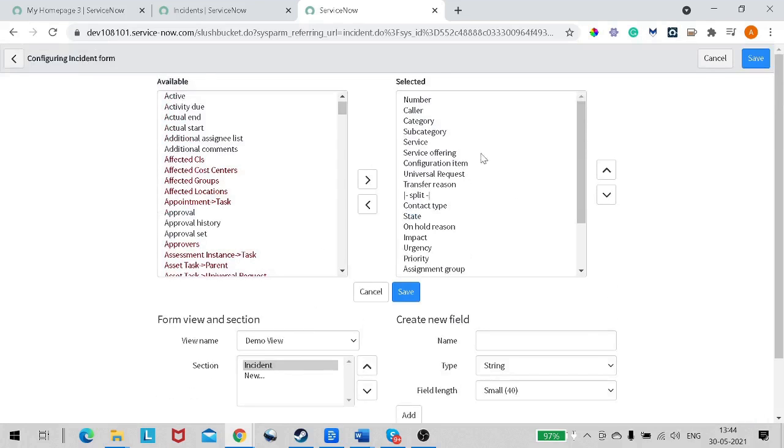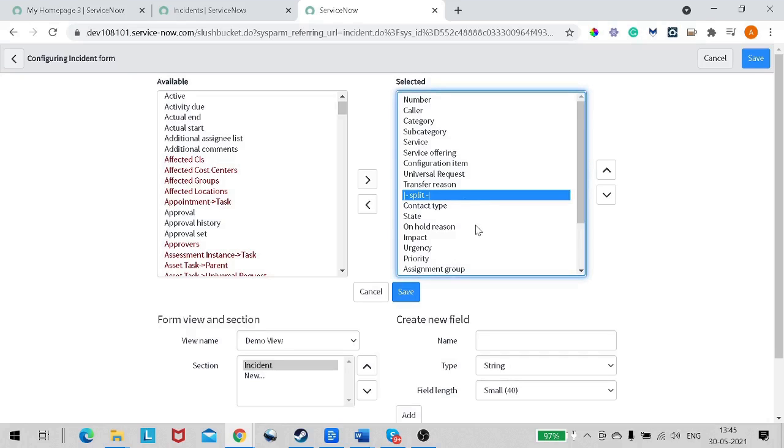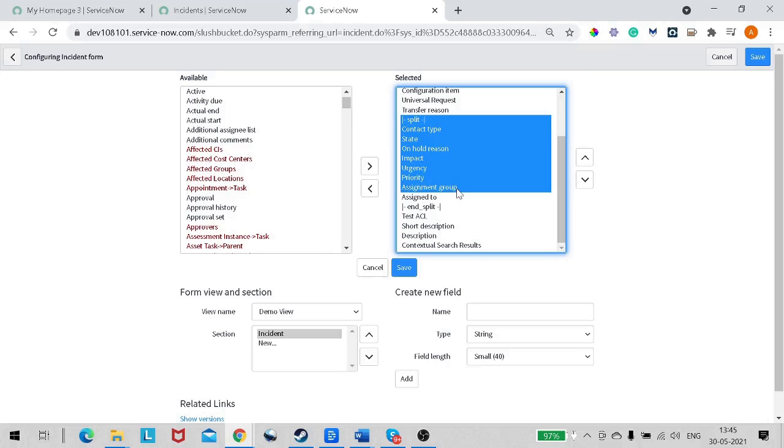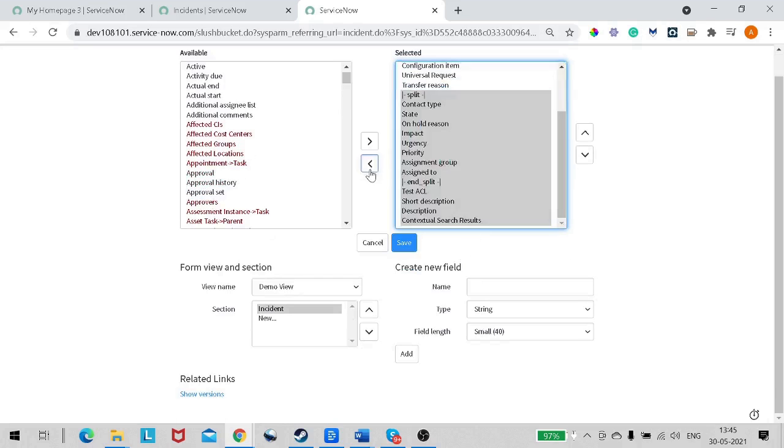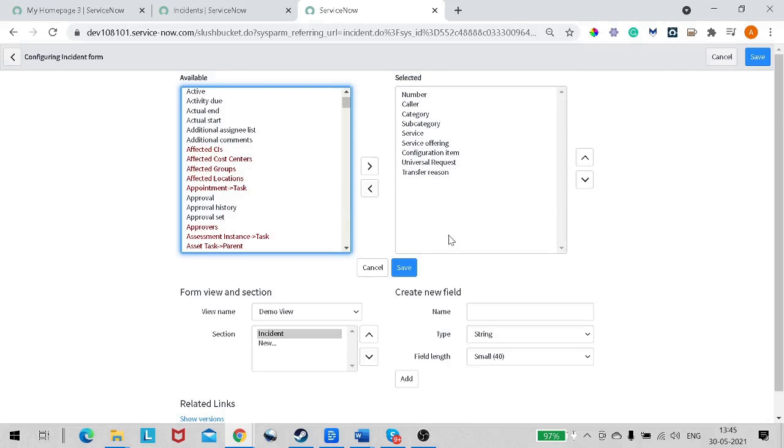In the demo view, now let's change certain things. To give you a comparative difference, let me remove all the fields. For this view we don't need all these fields. Let's keep only a few fields. So these are the fields we have decided for demo view. I will save it.